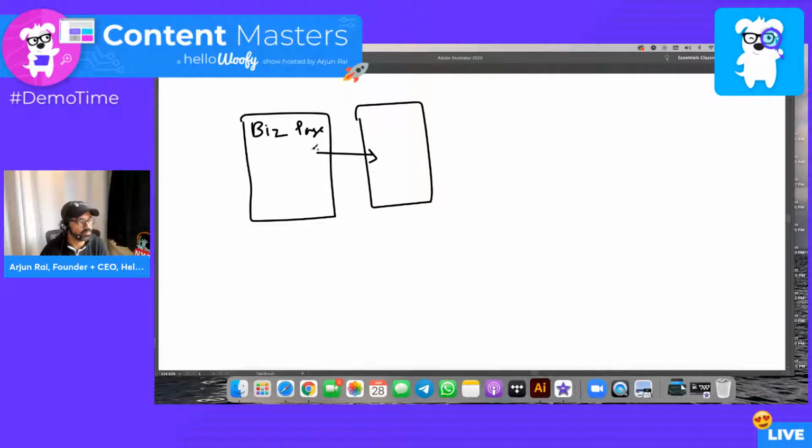And then there's a little section on the left side that says settings. Go into settings and then go into Instagram connection. And then once you click on the Instagram connection, you can then add your Instagram account. So let's say this is your Instagram account. Now this is assuming that your Instagram account is a business account.